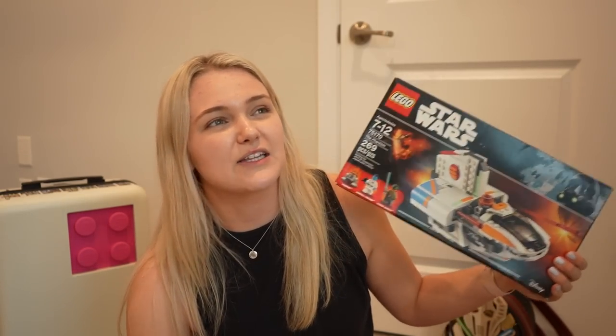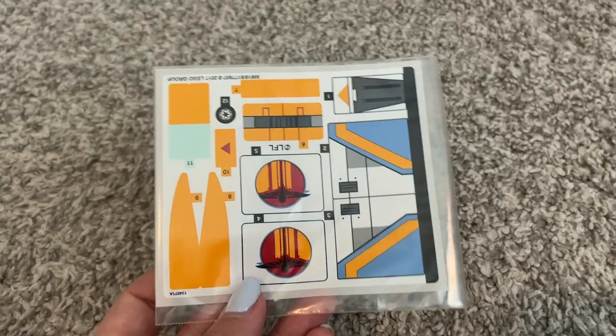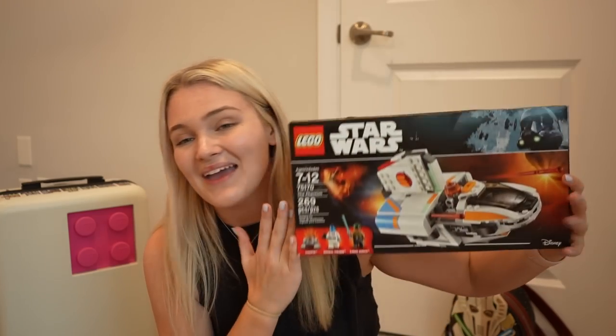Basically all of my Rebels minifigures are complete now. The last and best deal I got at the yard sale was the Phantom 2. It was just such a good deal — stupidly I had parted together this entire ship the week before Brickworld because I thought no one would have it. I even ordered the sticker sheet and got it given to me at the convention by one of my friends, so I'm missing one part out of the one I parted out. But I wanted the build and it was such a good deal. The box is dented but I don't care — I'm gonna unbox it and throw the box away. It was absolutely wild.